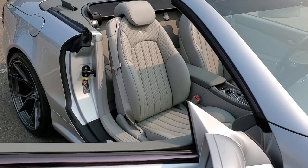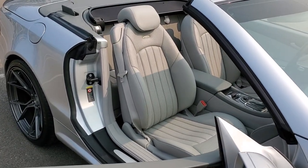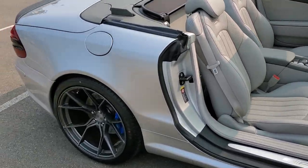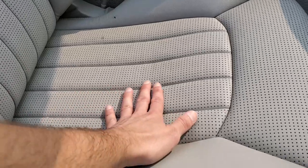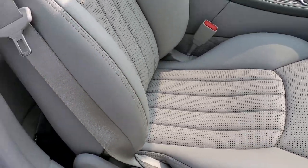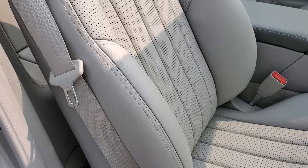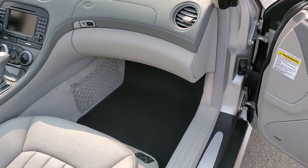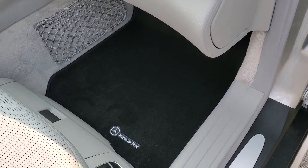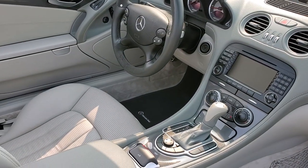Same thing with the passenger seat. Barely any wear at all, if any. This thing looks brand new. Even the center portion here is not creased. The bolster is like new. It has brand new floor mats, OEM Mercedes floor mats on both sides. They were just put in yesterday.